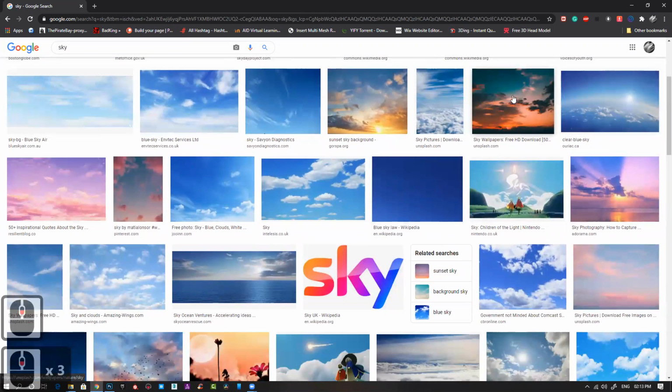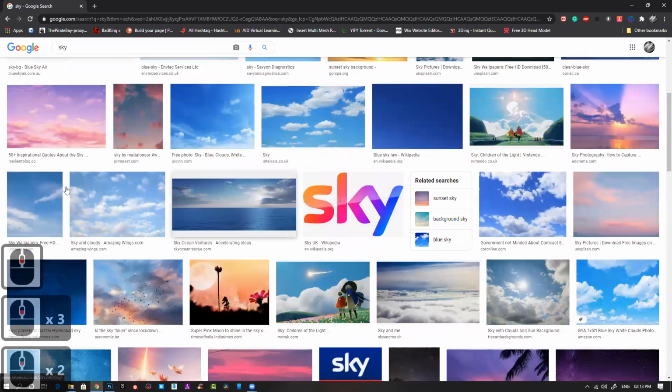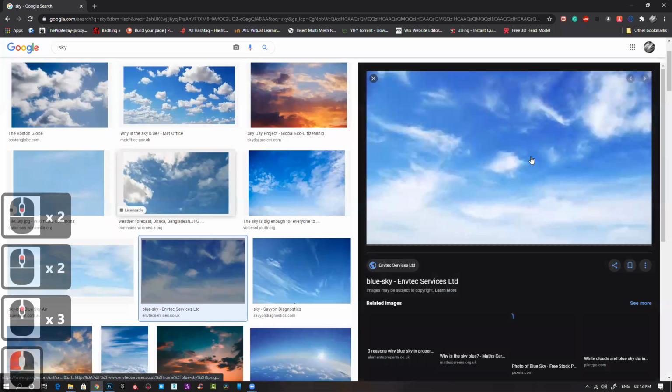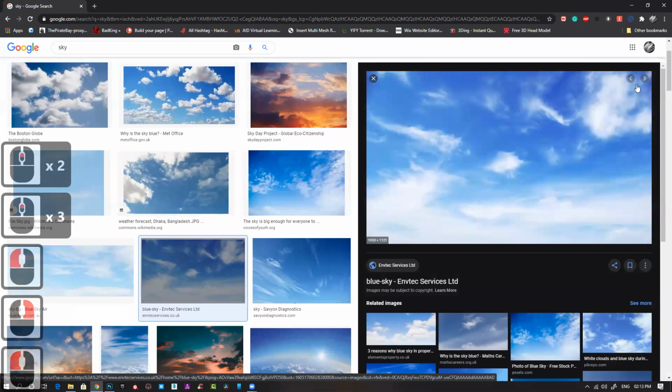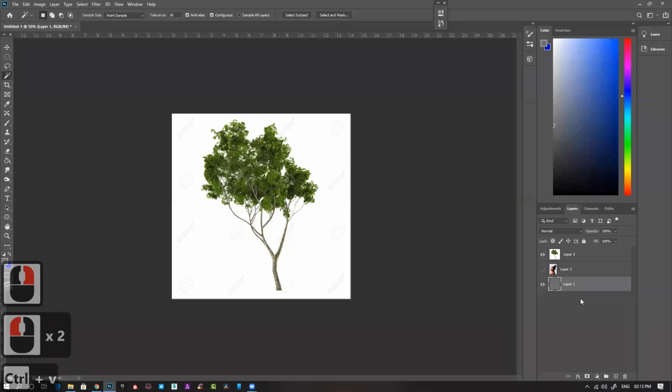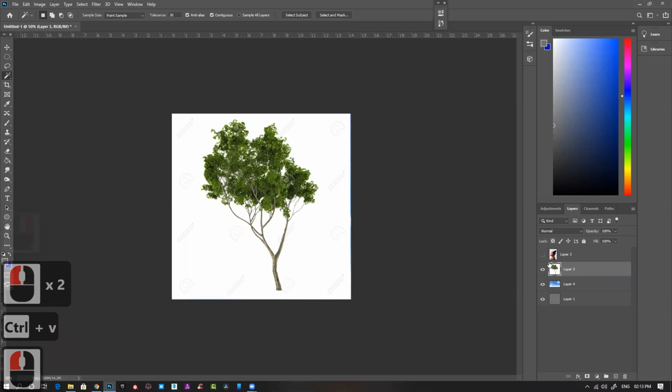Let's pick some random sky. Now I want to blend this tree, or superimpose this tree, on this sky.